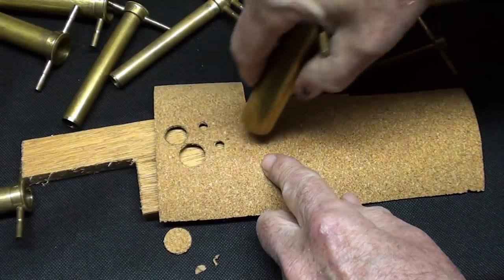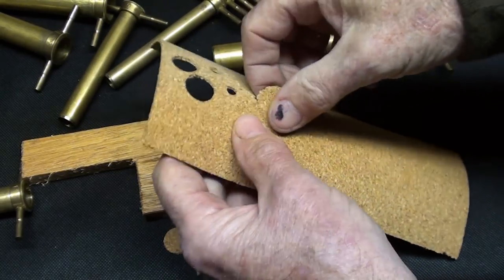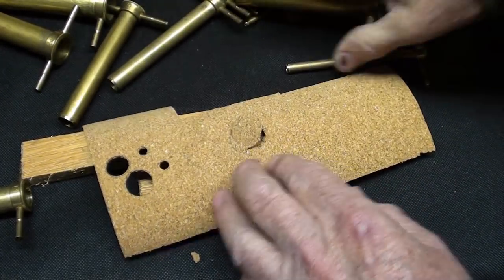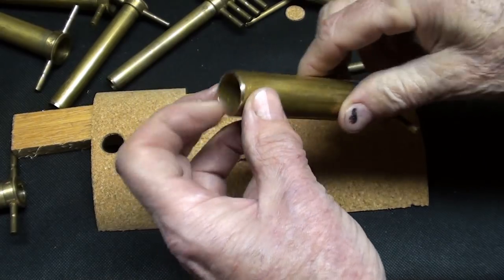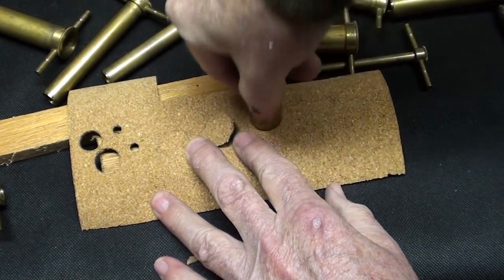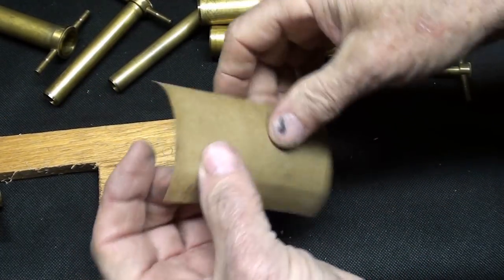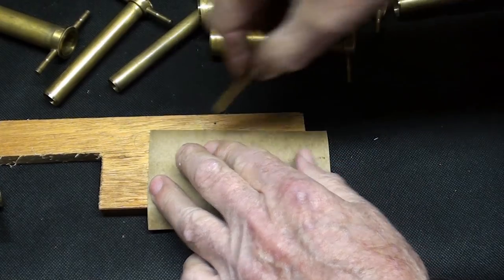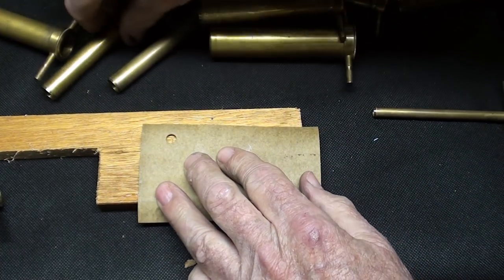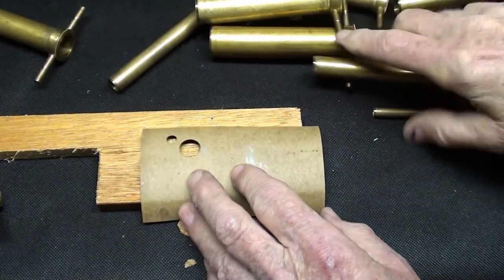Let's try a couple others — let's try a big one. I didn't press quite hard enough, I'll do it again. Now that's one that needs to be sharpened — that's the one that rolled over, no wonder that didn't work. And regular gasket material, paper — no wonder many people said it was for making gaskets. I'm sure it works great for that.